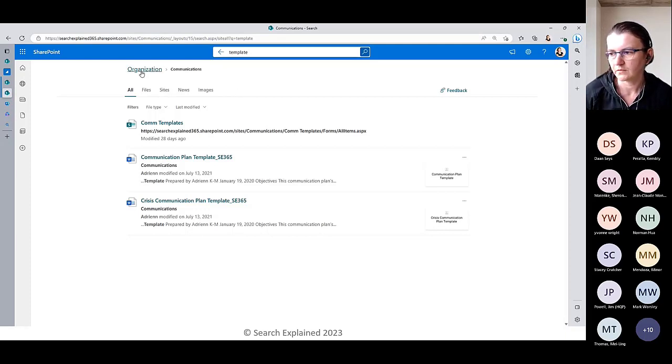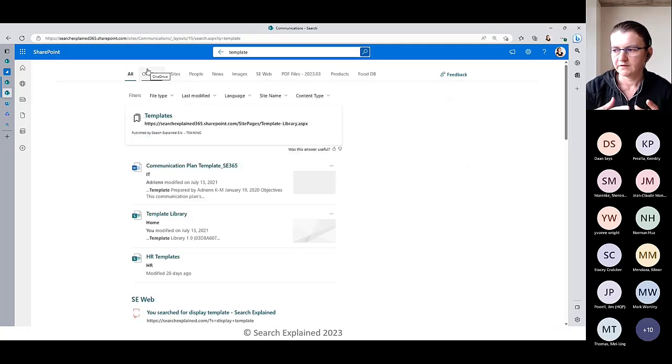What I can do, if I click on the organization, then my search is expanded to the whole tenant. So one thing, and I know this is not really what you want to do, Jim, but one thing that you can do is to make this organizational scope the default on each site, depending on what you need and depending on how your content is structured.